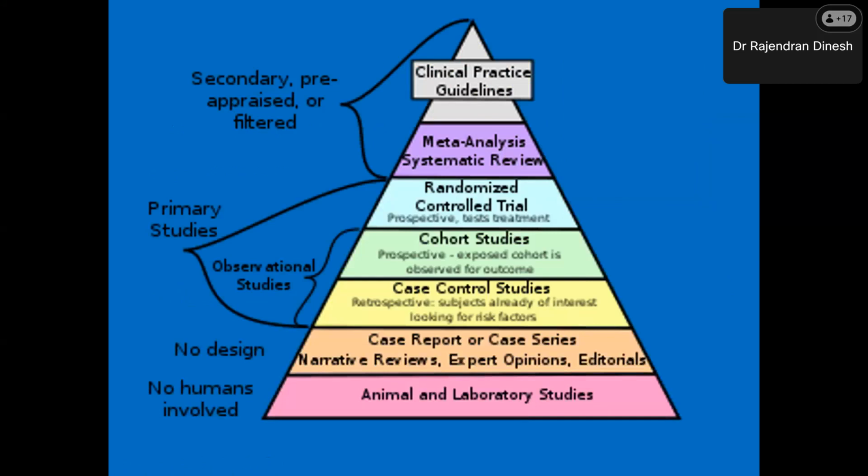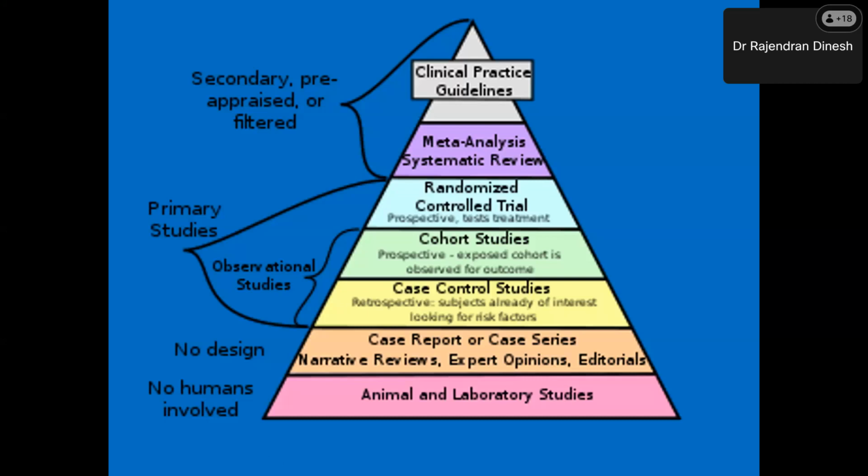When any student goes to a conference to present their scientific material, they should know the level of evidence for their scientific session. If you are presenting a meta-analysis or a systematic review, it usually carries much better weightage and much better information, and a very good chance to share your content with the audience and the judges. Usually that is appreciated much better.